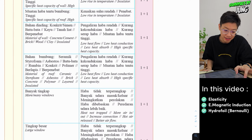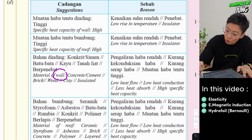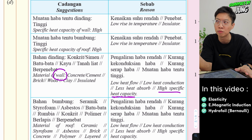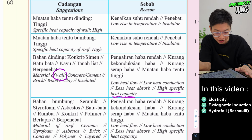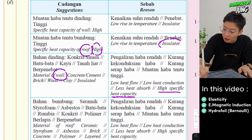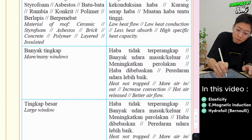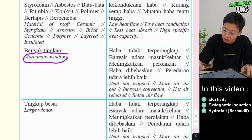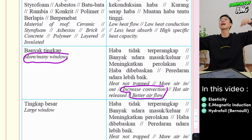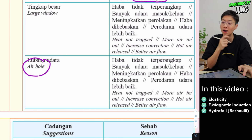Okay, we look at the answers. So usually, remember, for our wall, we will always go for high specific heat capacity. Remember, that's why traditional houses are made of wood, all right? And then after that, your roof also has high specific heat capacity. Why? Because this is a heat insulator. And then why do you want to have more windows? So that you will increase convection for better airflow. So in fact, the windows are usually built on the higher side. In fact, you will see that there's something called an air hole, okay?